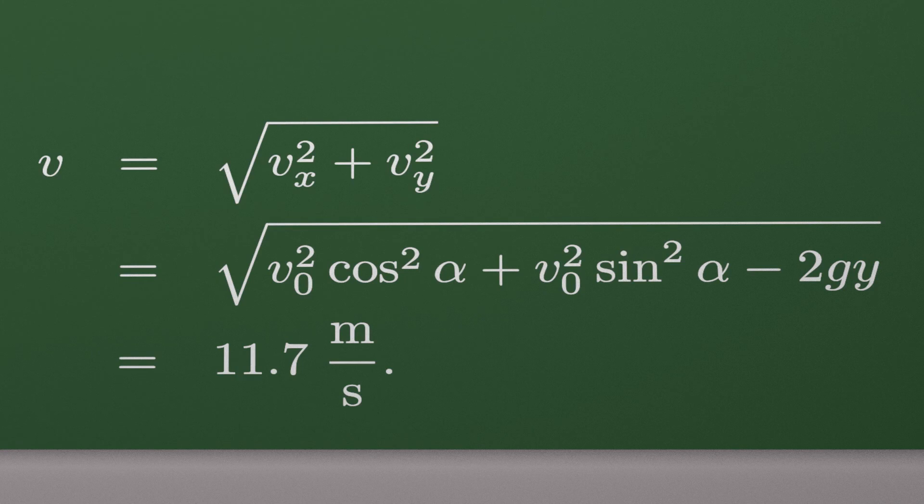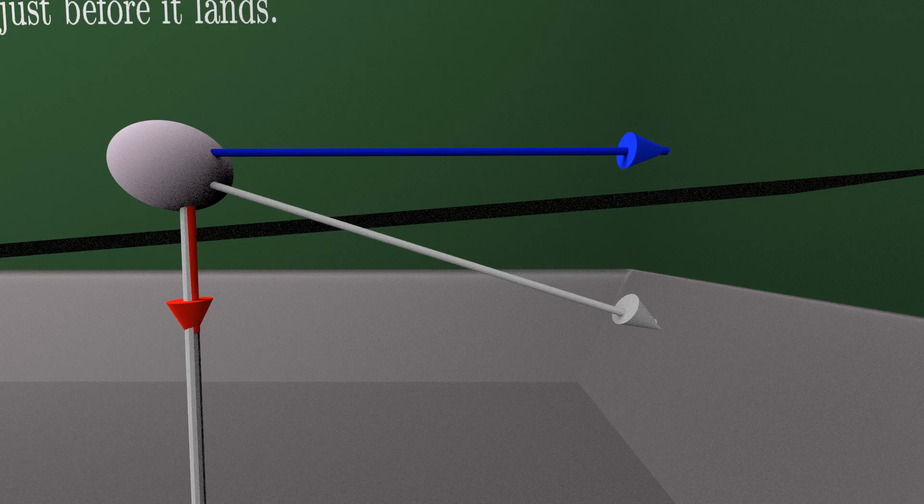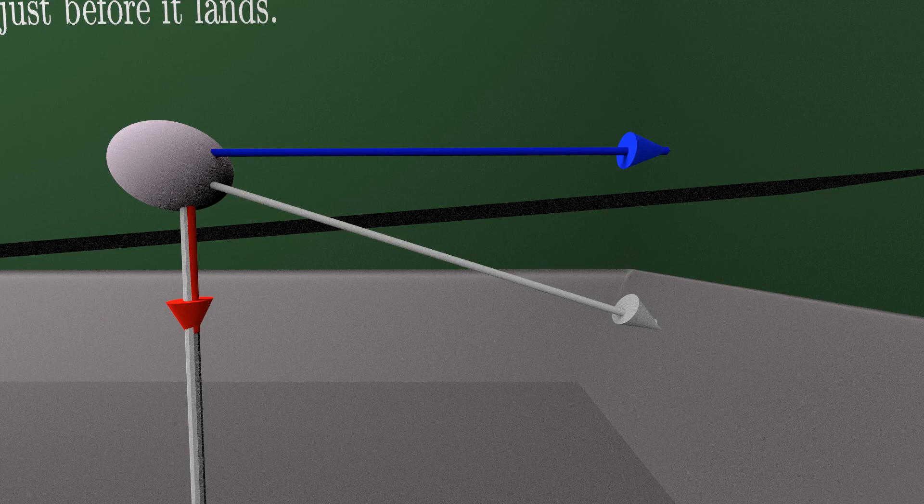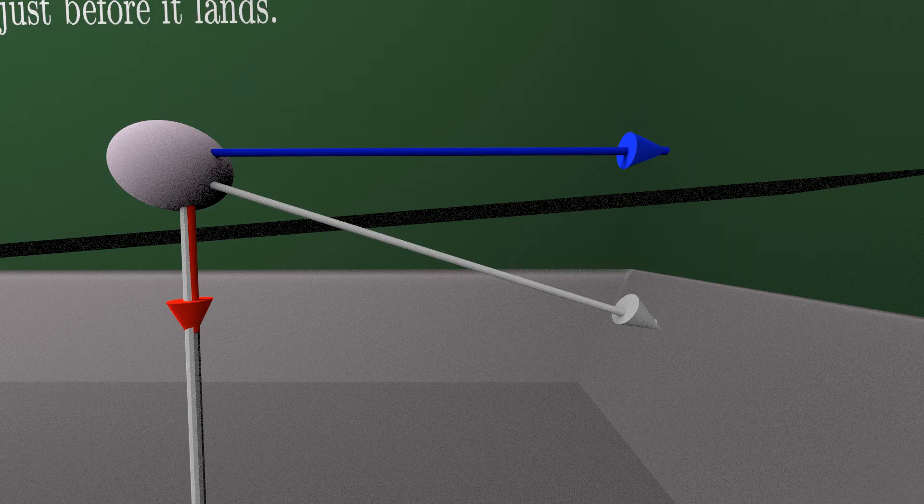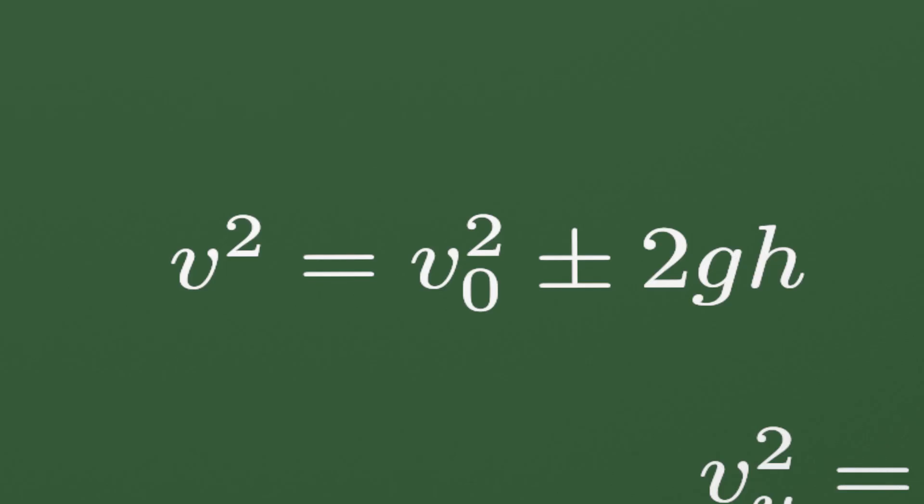Okay, now let's go and find the speed of the ball right here. First, Vx is always the same. The only thing we want to find is Vy. Again, we will use the same equation as before, but we will have different ingredients, of course.